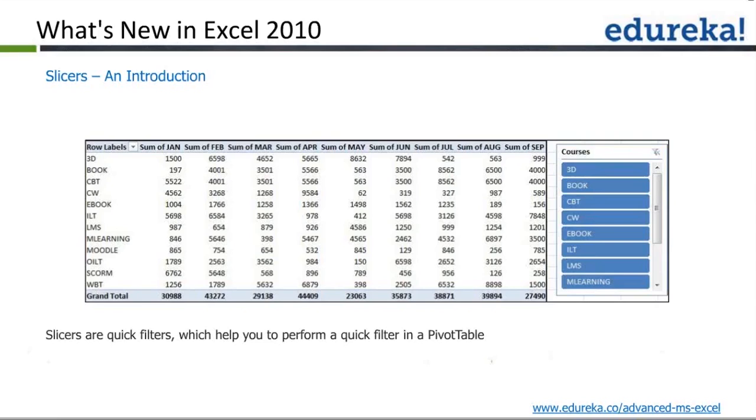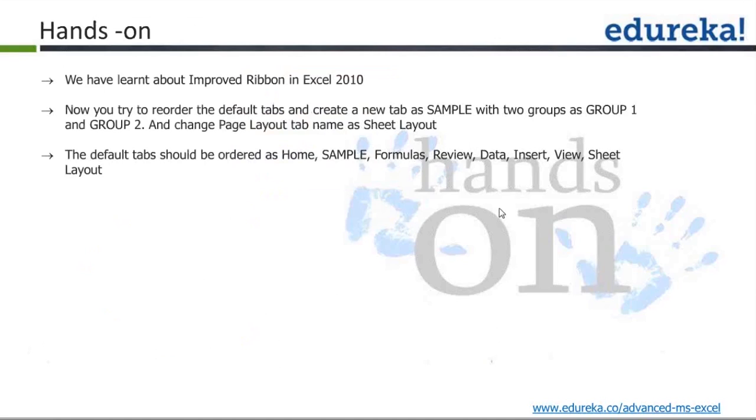So we can give the liberty of interactivity with the slicers. We will see to it, and we will take a sample data right here. I will show you how to create slicers in just 2-3 steps. We will do it. And believe me, after you have seen the steps and after you have done it on your own, you will feel like you have learned a very important tool in Excel. So those things we will be taking care of. So this is a hands-on activity that you can do.